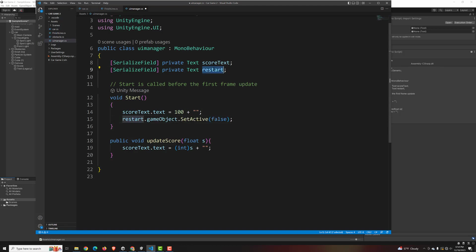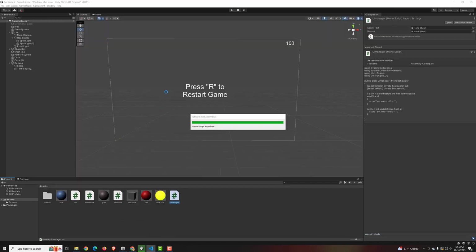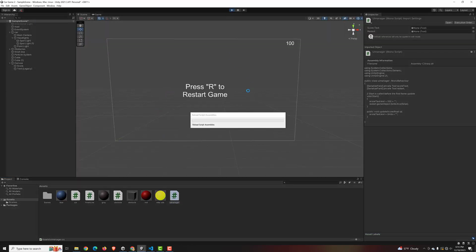Restart, okay, my variable name, dot gameObject, and that is a capital O, dot SetActive, the S and the A are both capital, false. So what this is going to do is set this to false for the active, so that means it's no longer active. So if I save this now and jump back into my game, let that reload, press play again.